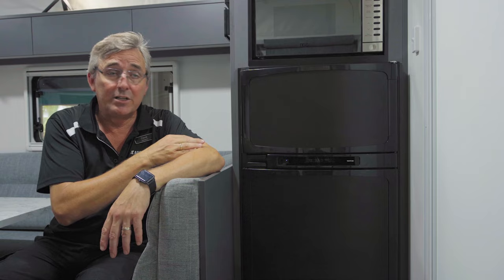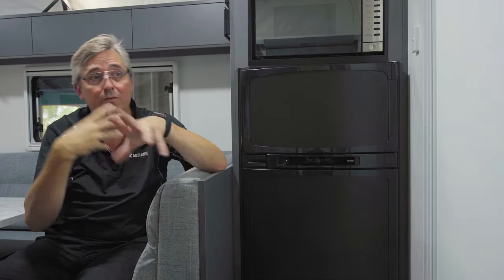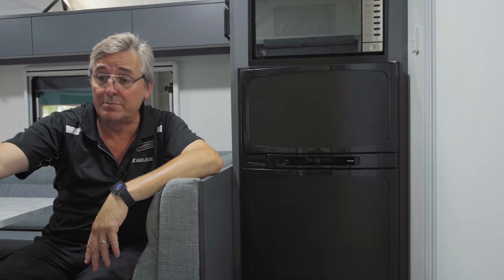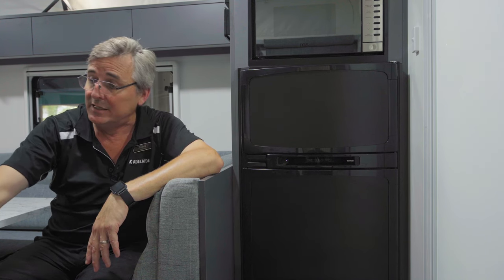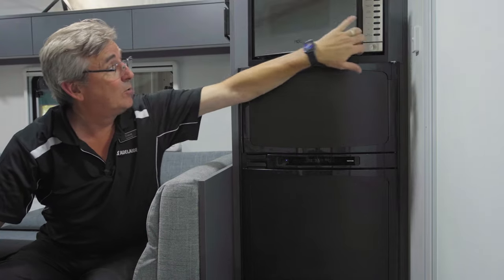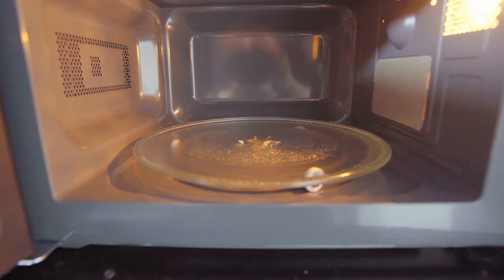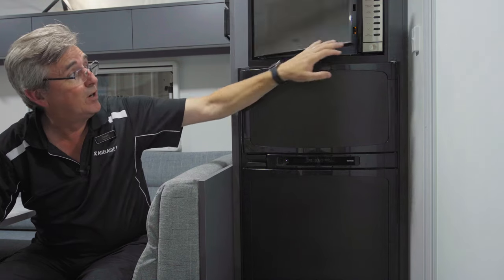The rest of the things in here generally are just appliances. It's the fridge that freaks people out. It can be the hot water or the battery management system, which we group them together. Things like your stove. There's different things about your stoves. Most are gas. Most have a safety cutout in the lid. You've got to have lids up to turn gas on. Microwaves. They are microwaves. Just make sure you don't drive off and leave that plate rattling around, because that'll bang and crash and turn into broken glass. So wrap it up in a tea towel before you drive off.